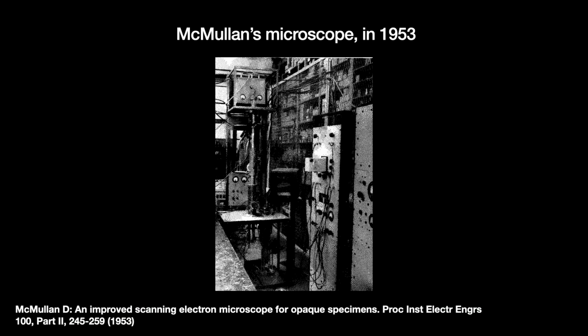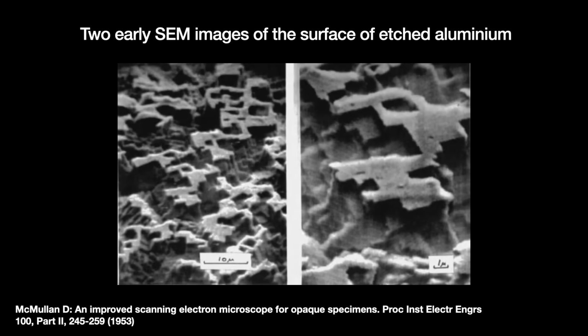This machine had a more powerful electron probe, as well as a tilt. In an attempt to get better contrast on the SEM's images, McMullen tried tilting the sample at a far higher angle relative to the beam than before, 25 to 30 degrees as compared to the previous 2 degrees. What you got were the beautiful three-dimensional images that scanning electron microscopes are so famous for. The tilt also helped get more electrons into the electron multiplier, enough to put some images on a cathode ray tube display for a few seconds.